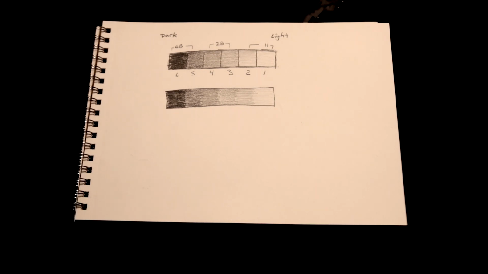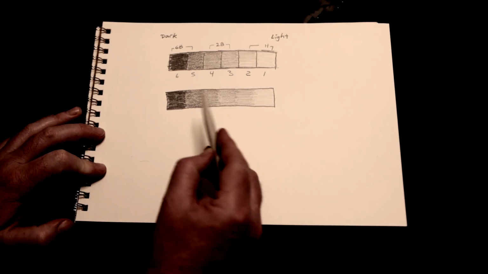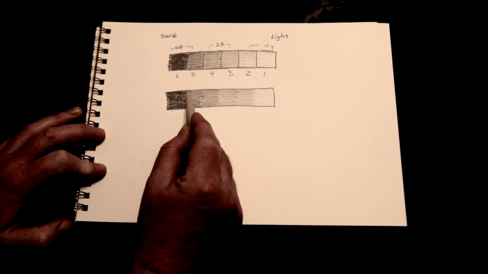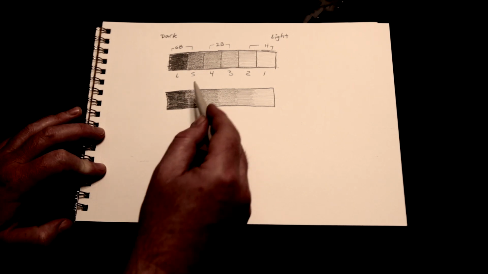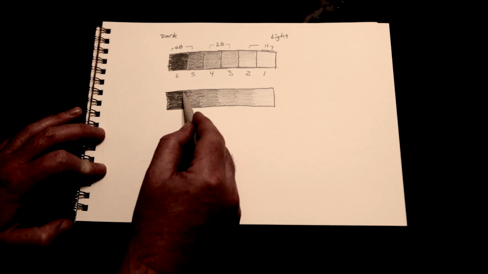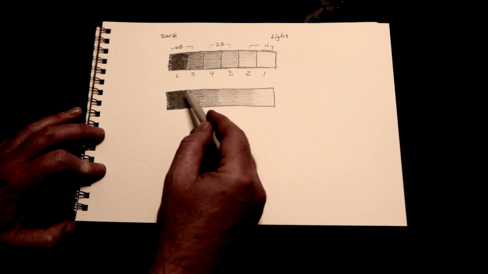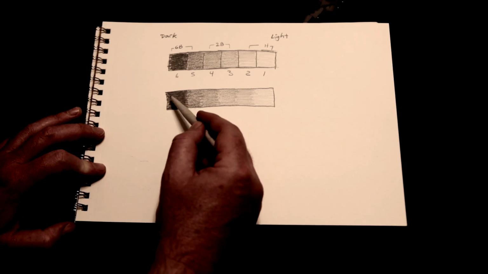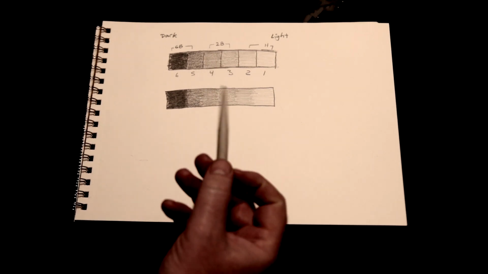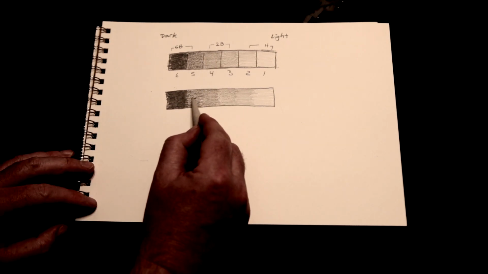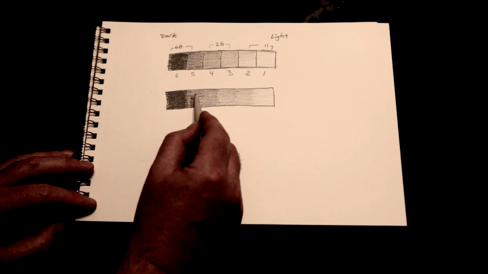Okay, now we're going to introduce the blending stick. A good use of the blending stick is to gently blend in these areas where the values meet up. And the best way to get acquainted with a blending stick is to simply use it. Now, because I'm starting in this dark area, I have a lot of very dark graphite on this. So if I go into this area here, it's going to bring that dark with it. So that's something to think about when you're blending.